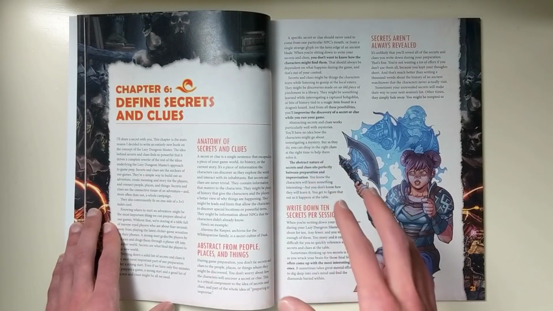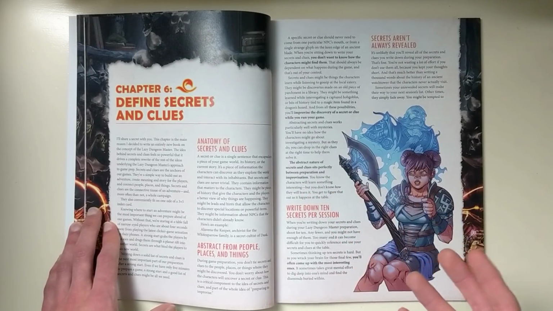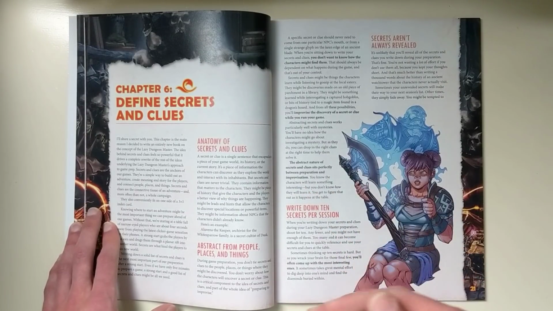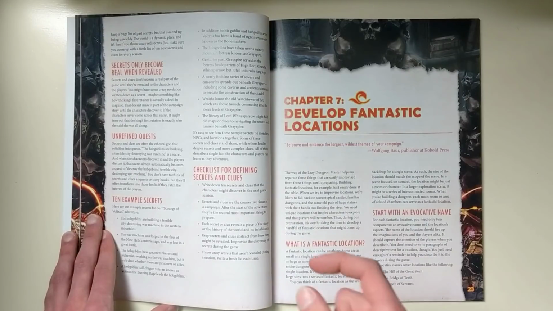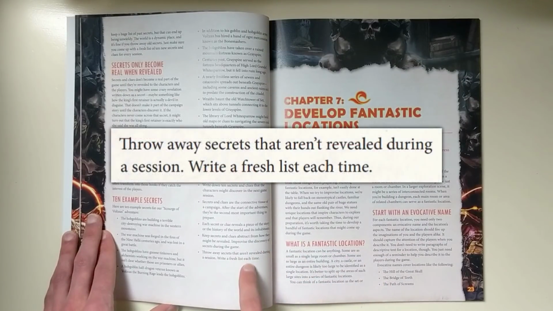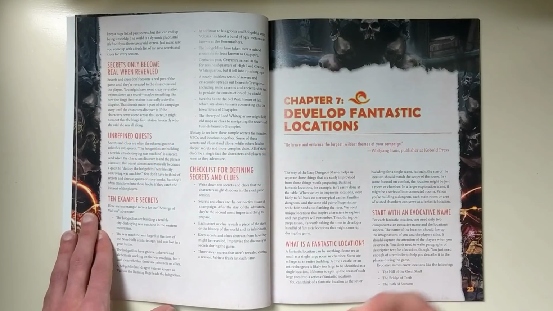You're just creating these plot points that exist for your players to discover, and not knowing how they'll come about makes it just as exciting for you as it does for the players when they find these secrets. And something I like and dislike about this checklist is the idea of throwing away secrets that aren't revealed during a session. I like it because it's going to keep you fresh when you're trying to come up with new ideas every time, but I also dislike the idea of getting rid of that prep that we spent time working on. So I would probably, and I do, hang on to a few secrets every time.